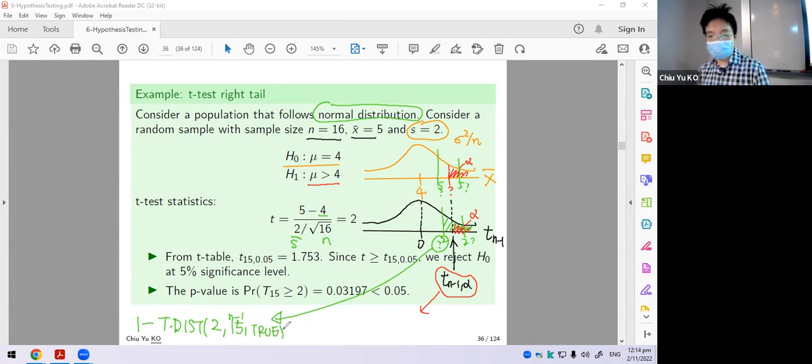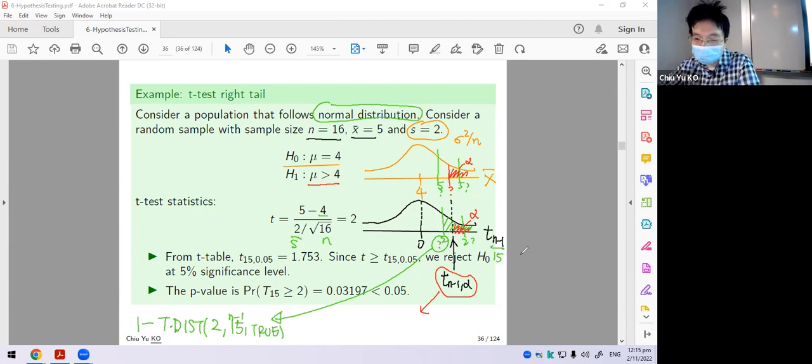So the first thing, I subtract from 1 because I calculate the right-hand side area, okay? And this is a t distribution, which has t15 because this is 15. You probably ask why it's 15, but that's just the way people define the t. We could define t16, but that's how people define it. It's just n-1, the convention we define.